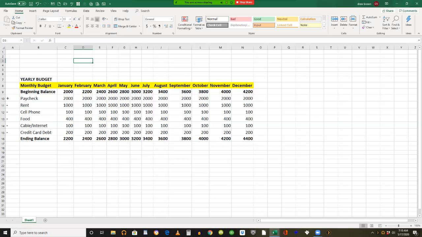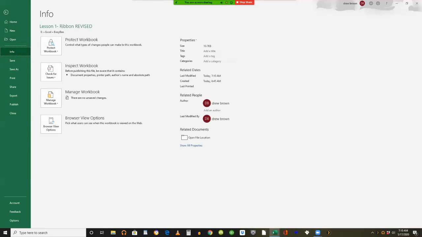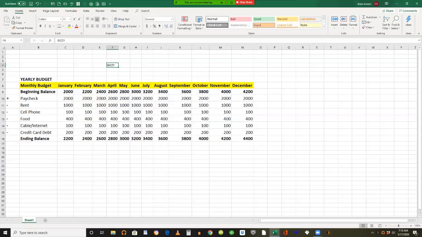Now, if I'm working on this form and I put in new data in this form, and I just want to save this form with the updated data, I don't want to create another file name, you just go to regular File Save. So that's the difference between File Save and Save As. Save As, you can name the file as a different name. With File Save, it just updates the current file that you're working on with any new data that you put in it.